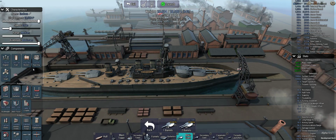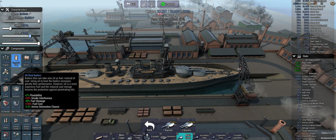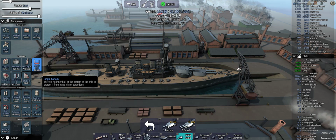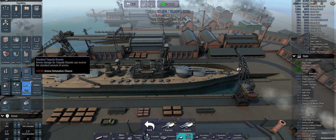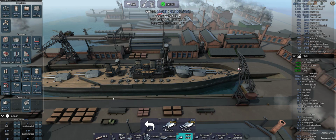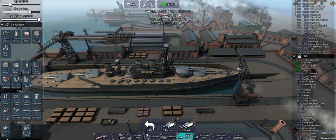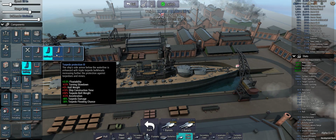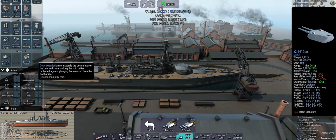So we still have some weight left and we're not even at the 30,000. Okay, let's say that they had like a long range. That's also, I guess, realistic. Okay, let's just bump up the barbettes then. I don't know about this, to be honest. Shall we just go with heavy shells? Let's do that. We're also using the cordite, which is not that powerful. Maybe we can go with this. I think this is fine. This seems like a well-designed, balanced craft.